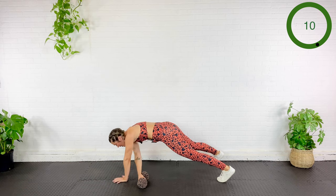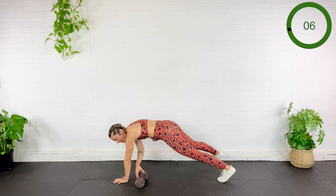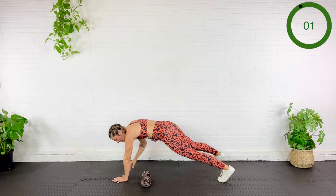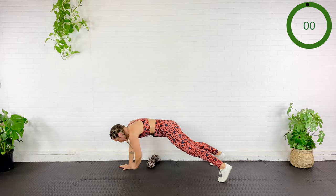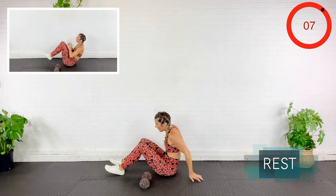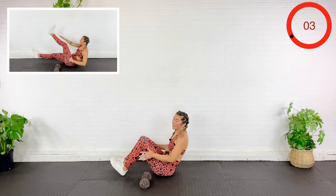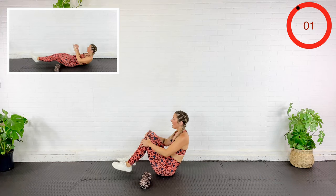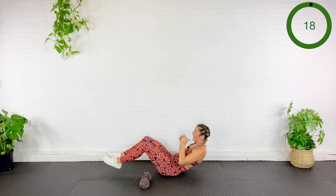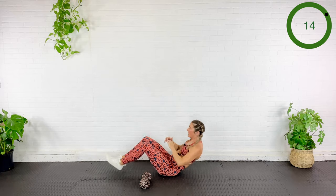10 seconds. Belly button pulled in like you're in a constant crunch. Three. Good, flipping onto your bum, sitting on that tailbone, hands back and behind if you want. And in three, we extend, kick a leg. Extend, kick a leg back in. Again, belly button pulled in.